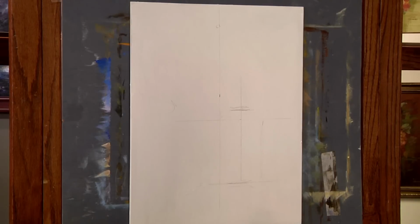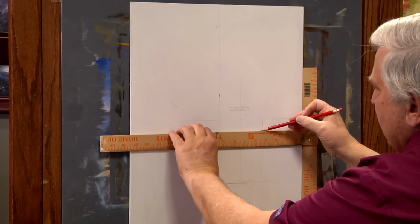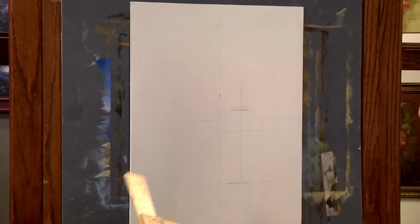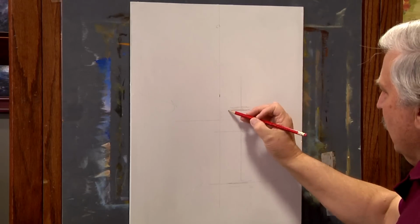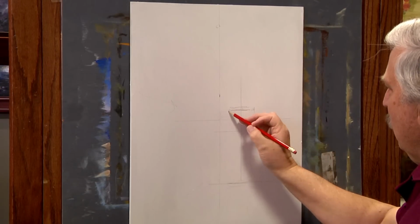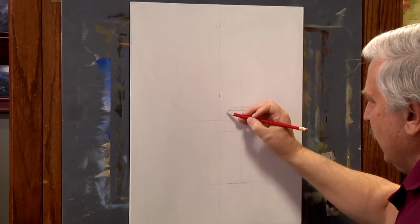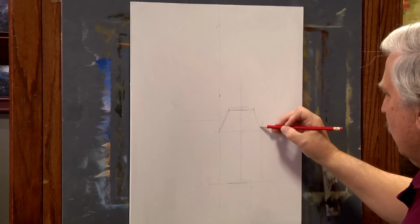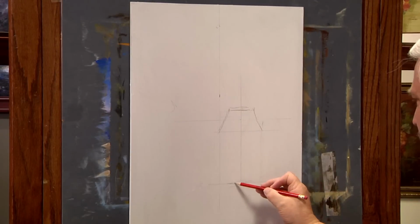I might make it a little bigger or a little smaller, but kind of imagine it. Now I'm going to sketch a vase, one that has a little bit different line. So I'm going to draw a second line down here like that. We're going to put that aside here for a second. And so I'll come over about an equal amount over to here, and what I'm going to do is just drop a nice kind of curved line down to that outer part there. And then I'm going to bring down here.